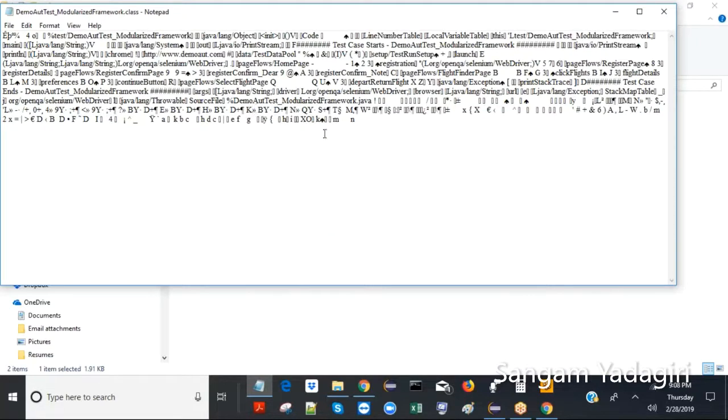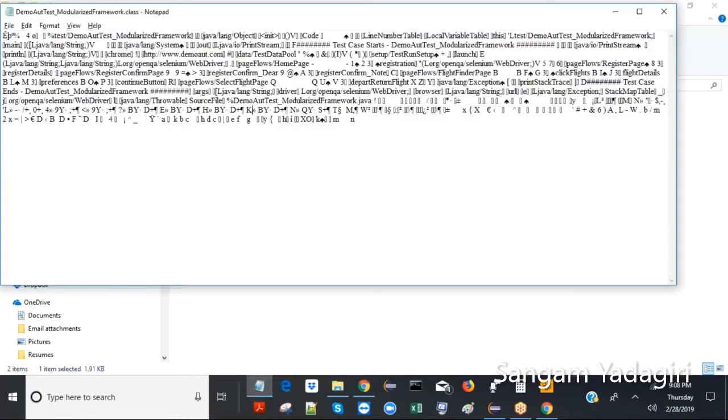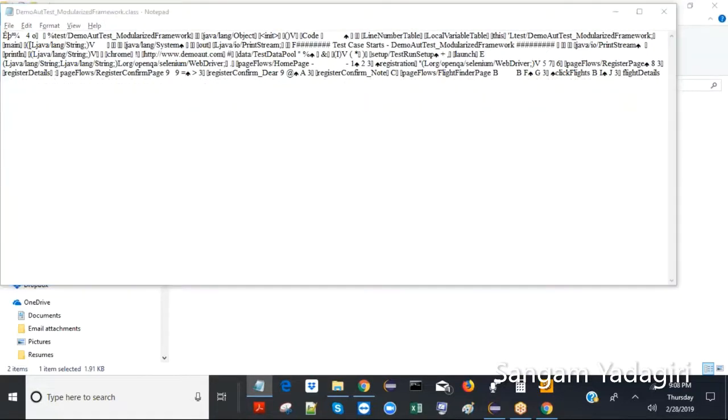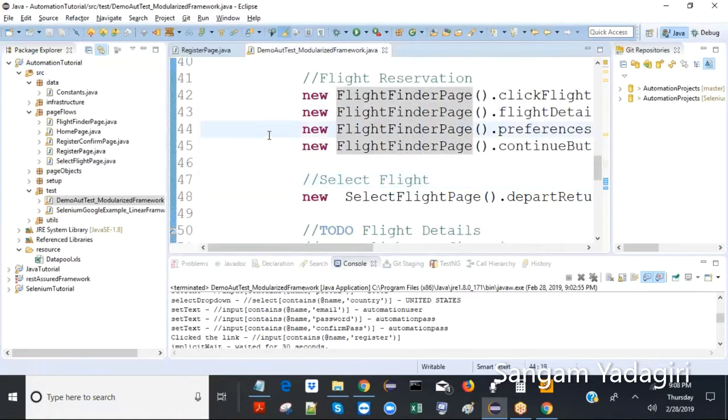Obviously we'll see these special characters because this class file is created by the JDK after you compile your Java file. The Java file is what we are working on. These are Java files. See, this extension is .java. That means this is your file. This is what we are working on.